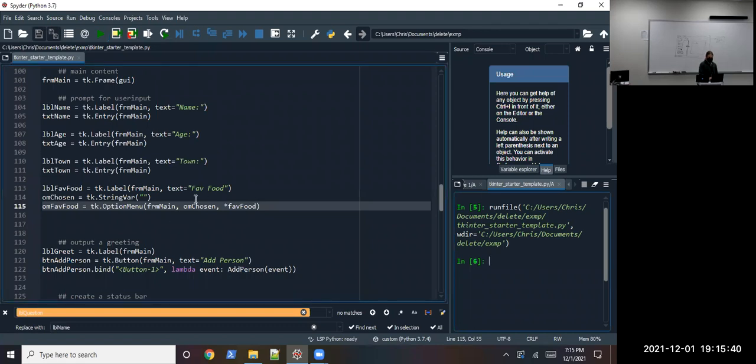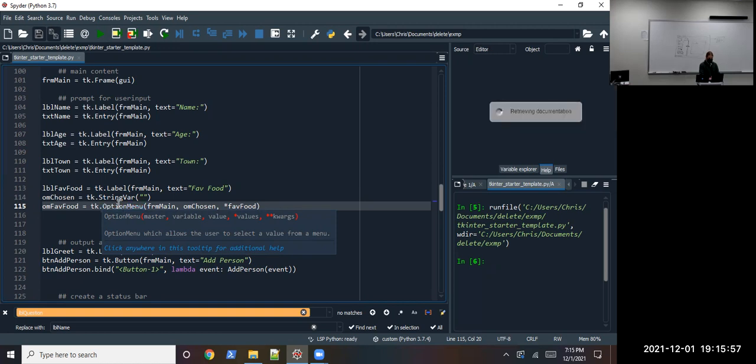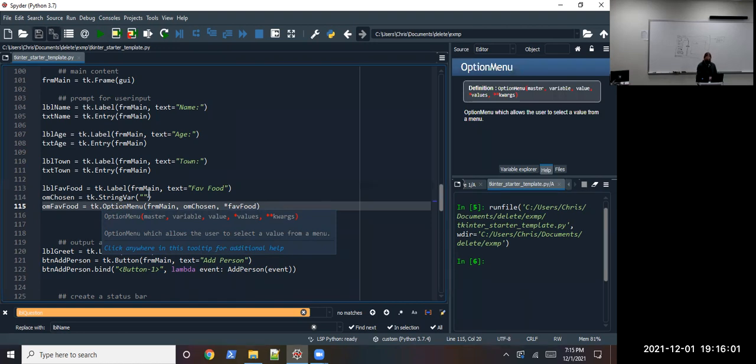It's probably a good time to take a break. Alternatively to that asterisk thing, if that's confusing, remember you can always pull it up in the help menu. What was the keyboard shortcut for that? Is it Control-I? Yeah. Put your cursor there, hit Control-I, and see that the last one is called kwargs or values.